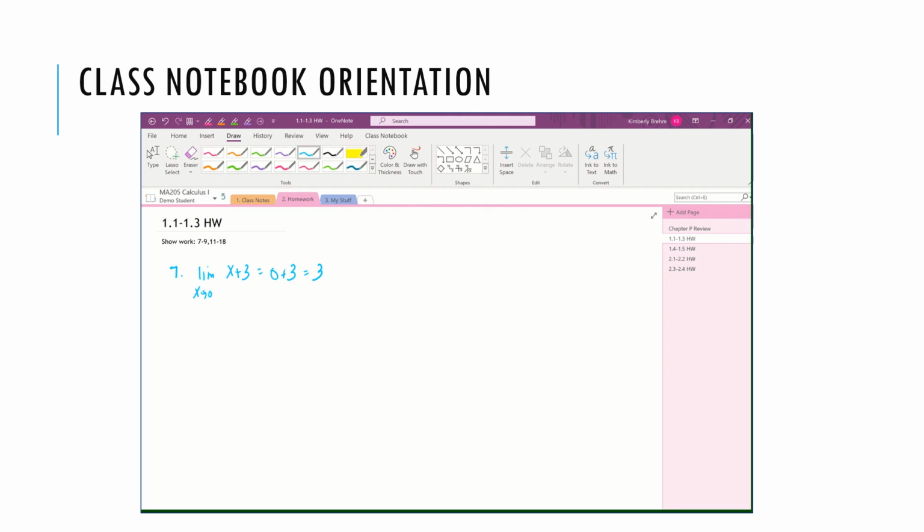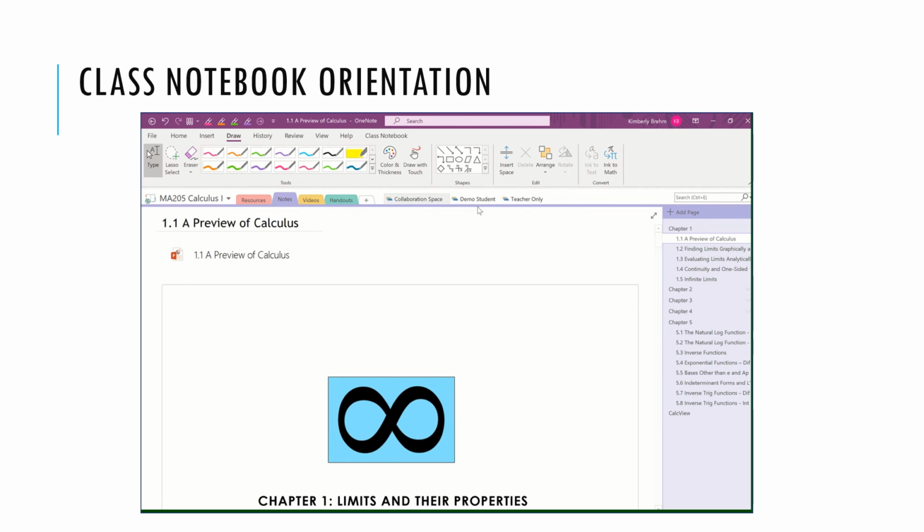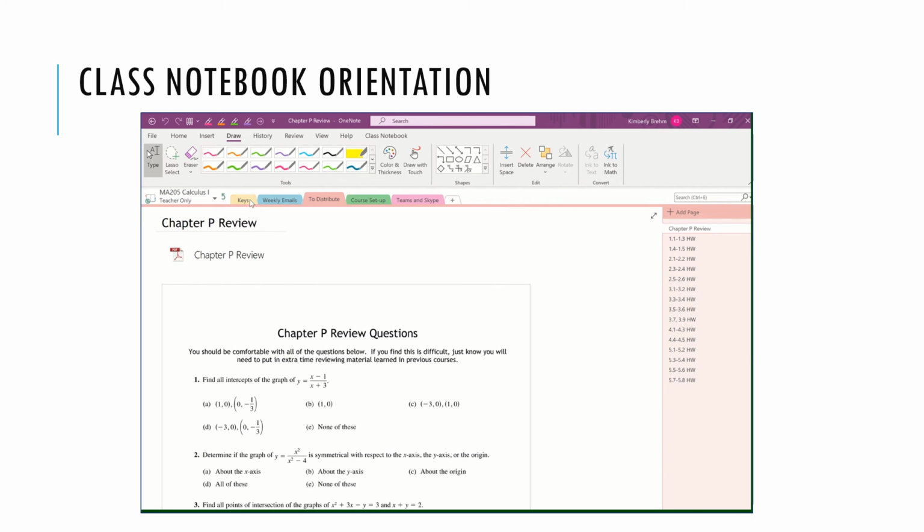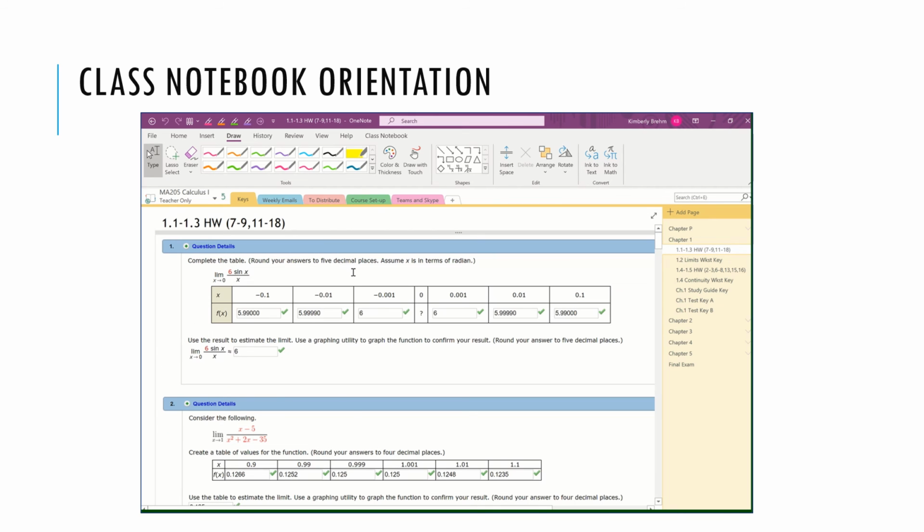You can also take a screenshot of that question in Webassign, or if you're in a class that doesn't use Webassign, which is most of them, take a screenshot of the question from your textbook and add it to this file as well, and then do the homework underneath. That is, in fact, how I do my pages. You won't see the teacher only page, but obviously I have a key. For the first homework, I can see this is question 1. I've taken a screenshot of it. I'm not asked to show work on question 1, but if I did, I could show work right underneath that printout. So you can see exactly what you would have to do to be successful.